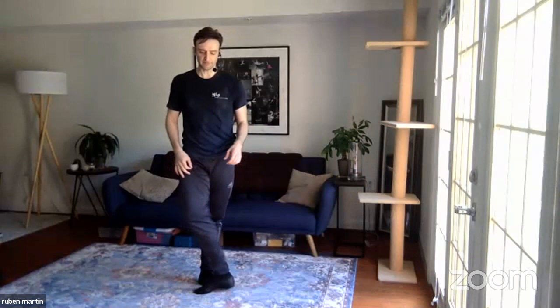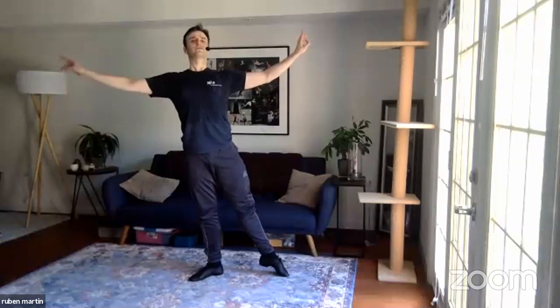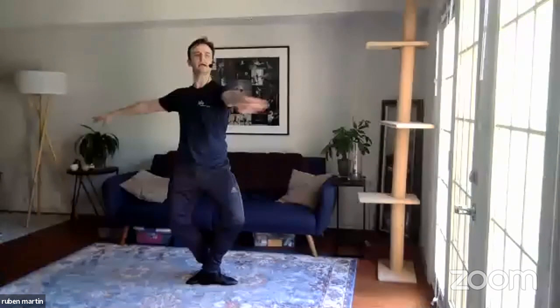You just go side, plie, 5th, passe, tombe, pique, plie, and single. Land 5th, tendu, plie, 2 legs, passe, tombe, pique, plie, and single, just land 5th, yeah? So the exercise has 2 parts.